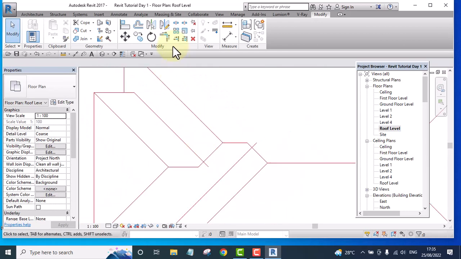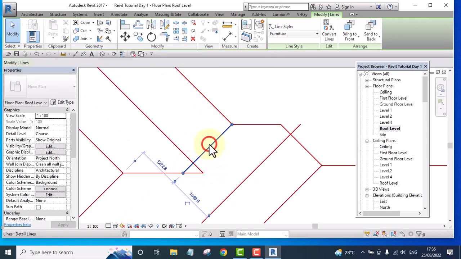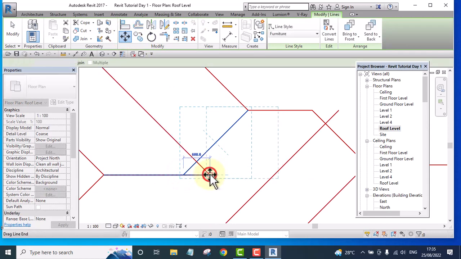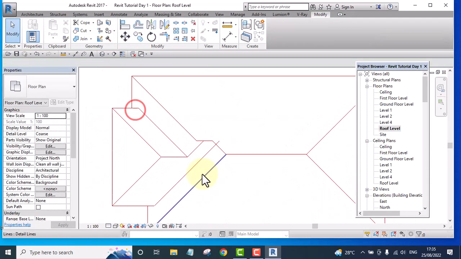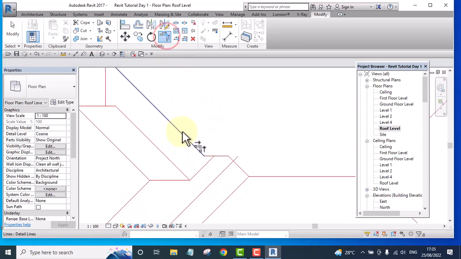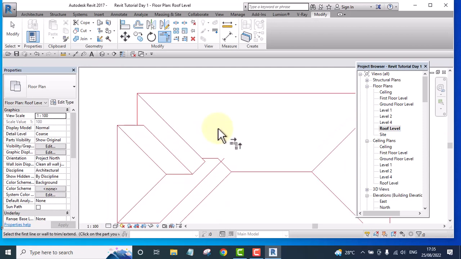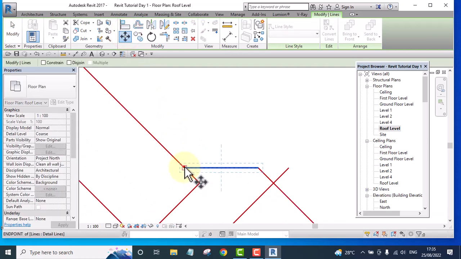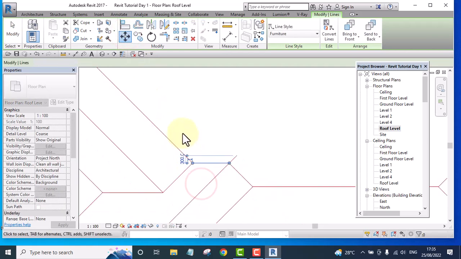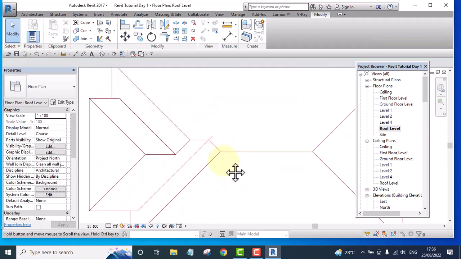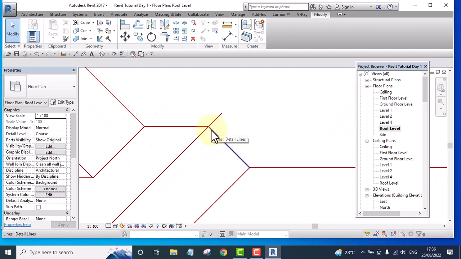Okay, then I'm going to trim this, working by what the roof is giving me. I'm going to move this to this edge and if I like I can trim this, then move this to this edge and everything is okay now.